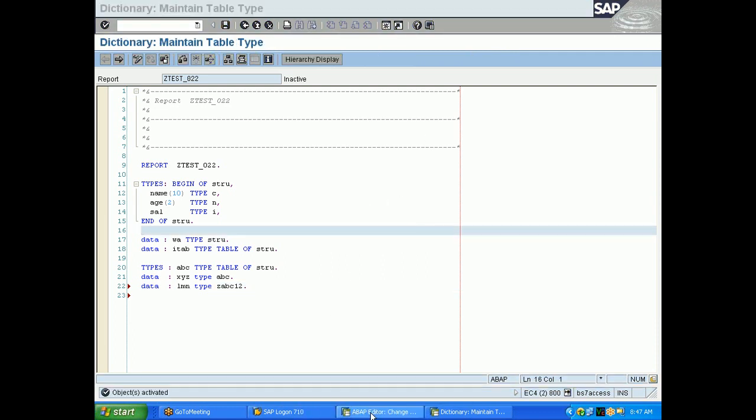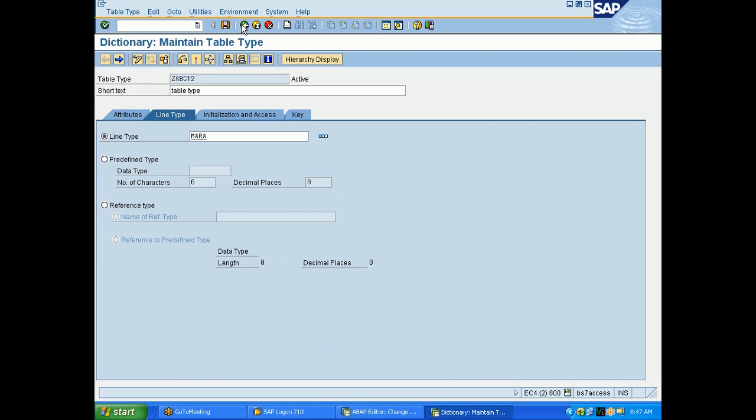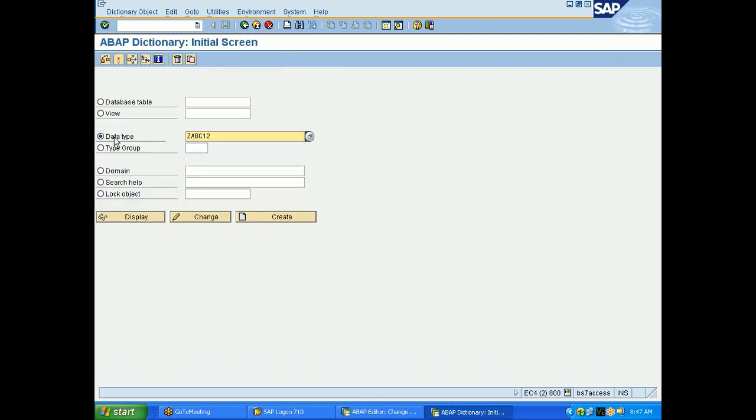Fine. So now after table type, in the data dictionary, we are going to finish the next topics. The next topic is the type group. We have already seen the database table, how to create a database table. How to create views: except help view, we have created 3 views. Now all the data types are finished. Then we are going further to the type group.